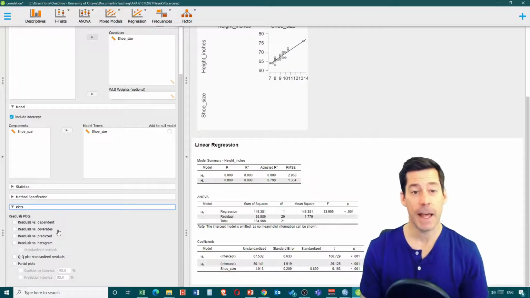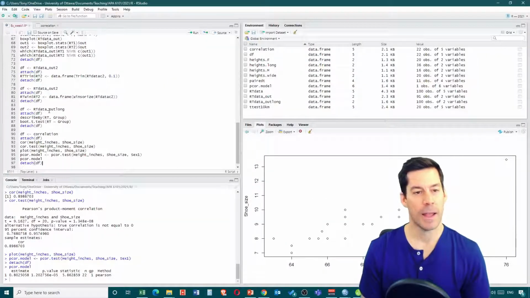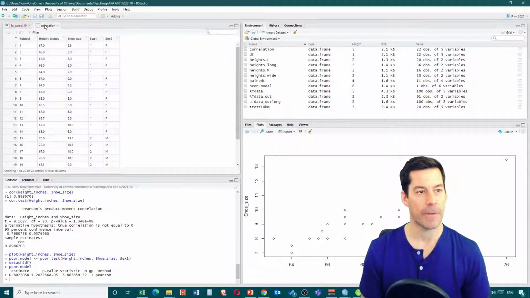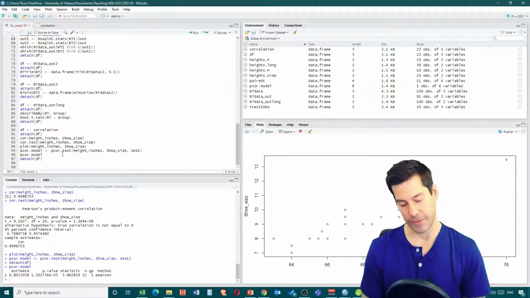Okay, finally, let's move on and do regression analysis in R. So we go back to R and open up our previous file that we've had, and we're going to use the same data frame that we had for the correlation. So that's this one, heights and shoe sizes. And we're actually going to use this exact same thing. We can get the correlations out, and then we can add in the regression analysis.